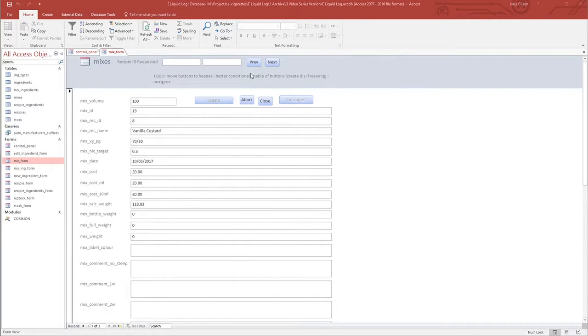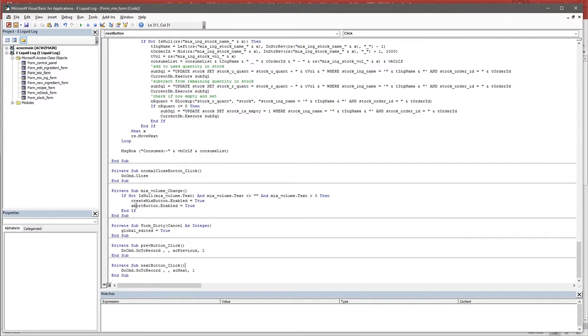Okay, so here we are. We've added a couple of buttons to the top here, previous and next, that we can use to navigate through the records. And let's have a quick look at the code, which is incredibly simple. So down at the bottom here, we've got one click handler for the previous button, one click handler for the next button, and the bit of command is basically telling it to go to a record, go to the previous record and go one.